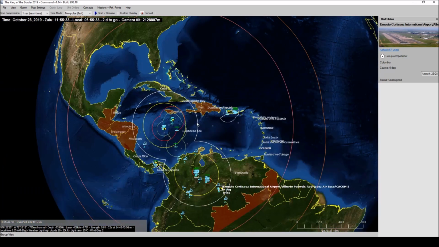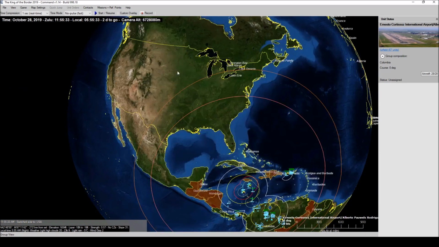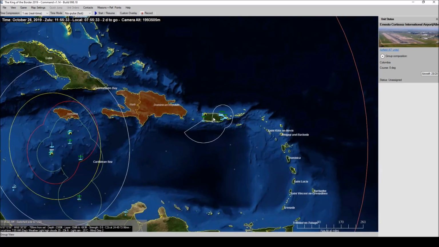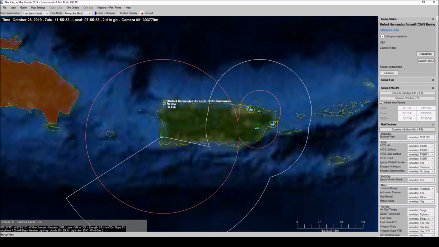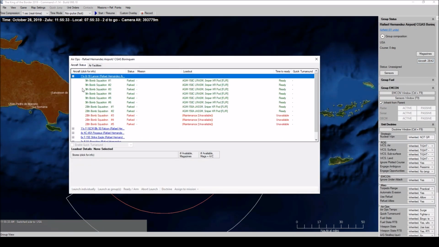So this is our theater of operations here, the Caribbean Sea. We have no units in the continental United States with which to use. Everything that we have available to us is located right here. Starting east and working our way west, we'll start with Puerto Rico. We've got 3 air bases in Puerto Rico. Starting with Rafael Hernandez Airport, 42 aircraft on the ground, 28 available for us to use.